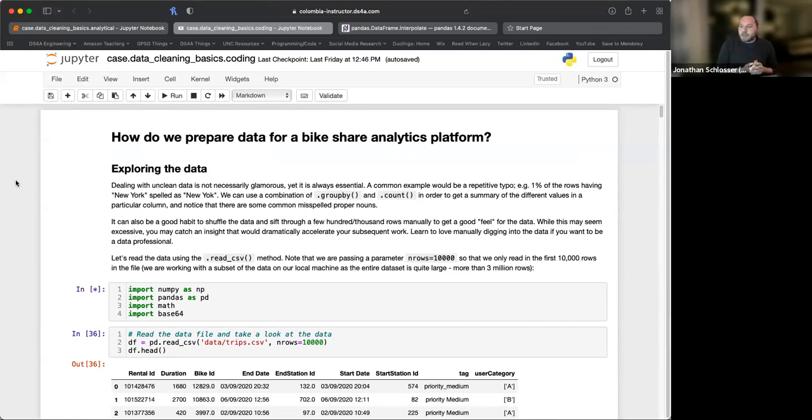One of the first things that we're going to do here is read in our data, specifically our trips data, using the .read_csv function. This is a pretty standard function in pandas, and I'm pretty sure y'all have already seen this before. But if not, this is a function that allows us to read in a CSV file.